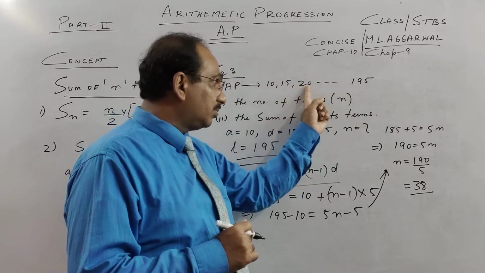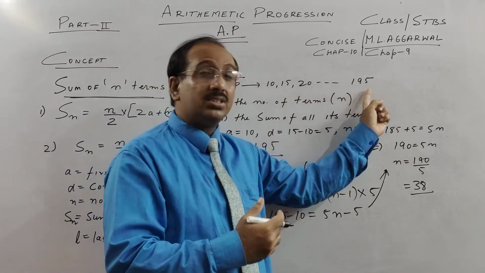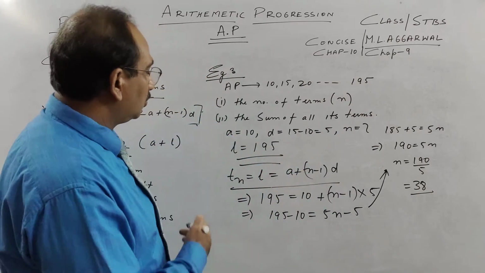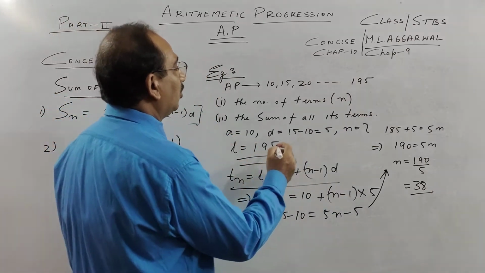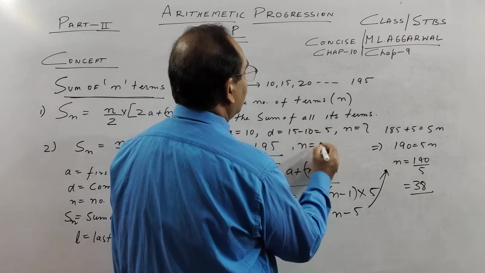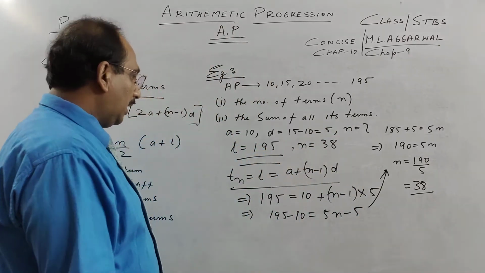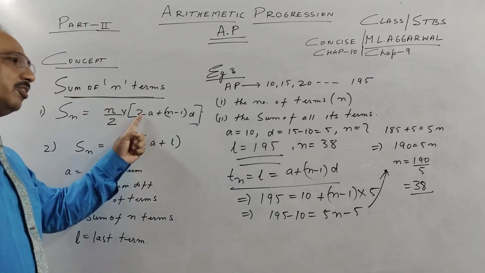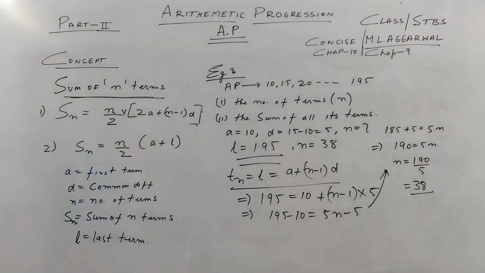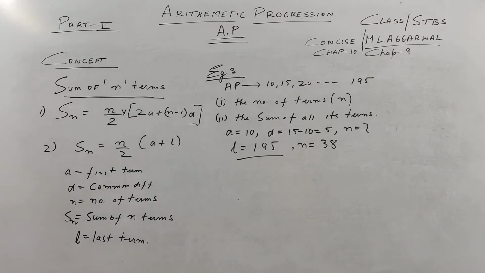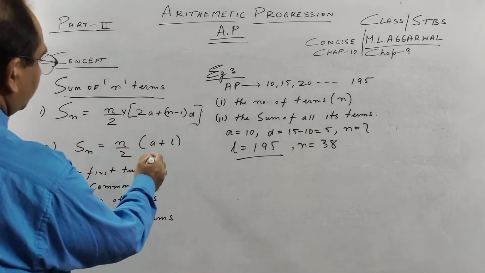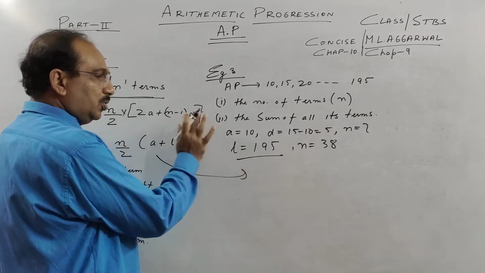And this is the 38th term. First term, second term, third term, fourth term, fifth term. So this is the 38th term. So for the next part of the question, we have also got n, which is equal to 38. So kindly pause the video, and then I will show you, you can use both the formulas here. So we will find the sum of the terms. So see, children, here I'll be using this formula. You can use this formula also, you try.